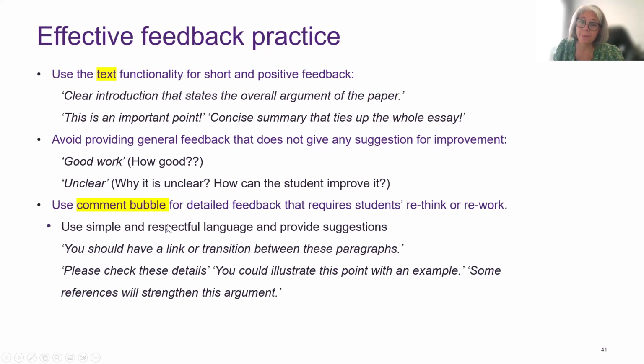If you use the comment bubble, remember, this is the one you can connect to a criterion and you can use rich content editing there. Use this one to make more detailed feedback that requires students to rethink or rework something, or even go and visit something, because you can provide a link there. Maintain simple and respectful language. So avoid things like, that's a terrible link.